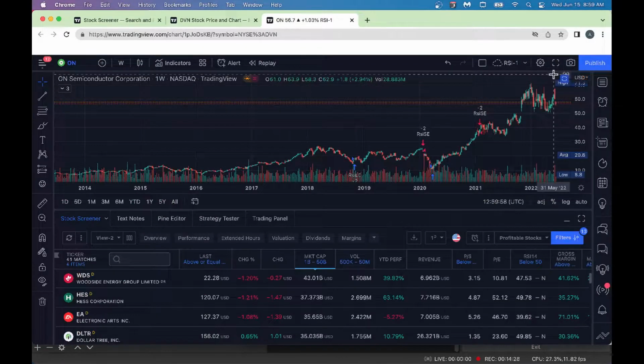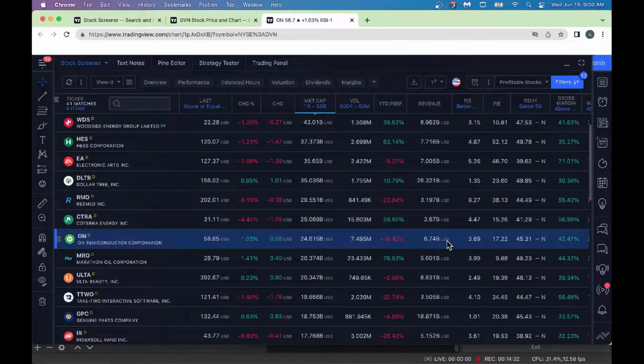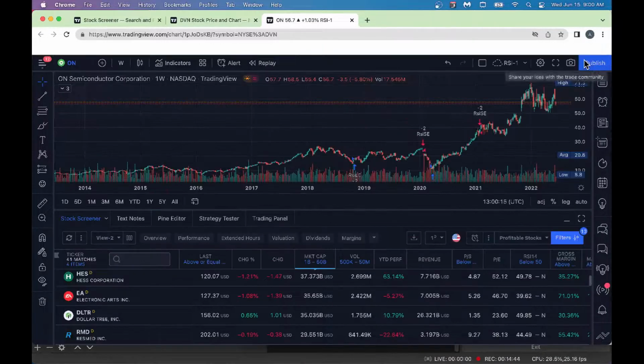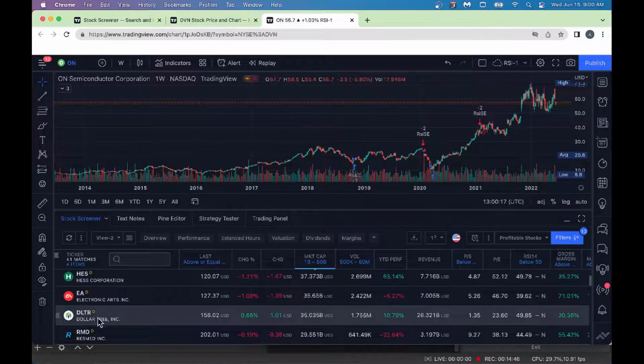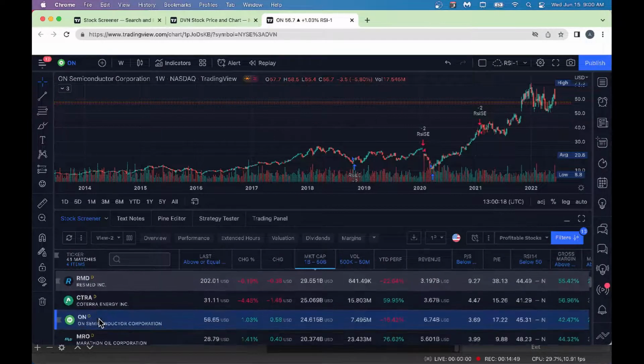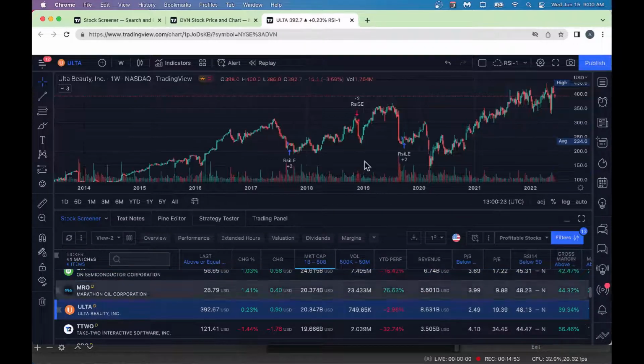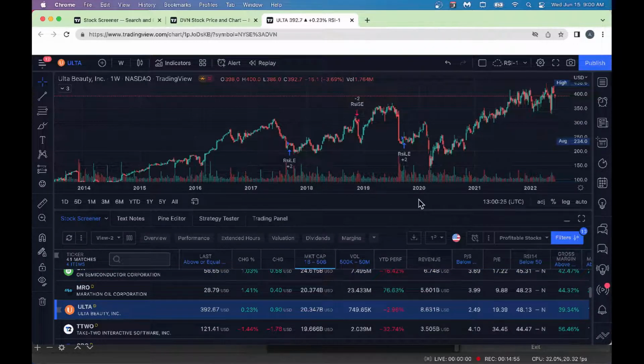All right, so we'll go into a few more companies and we'll make this a little bit bigger here. Look, we got ULTA Beauty. ULTA Beauty has got RSI at 48. This is a great company. I like ULTA Beauty. You could look at the chart of ULTA Beauty quickly. You could go here and ULTA Beauty right here. There you go. So look, ULTA Beauty, it's a great looking chart. I like this chart here.